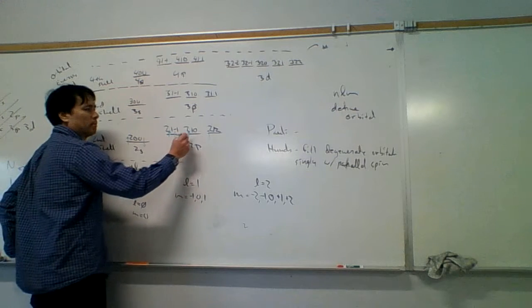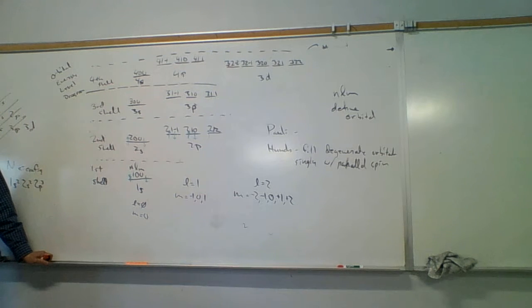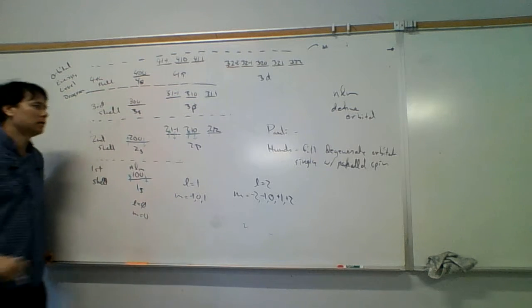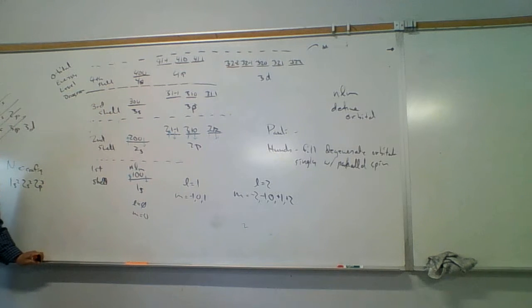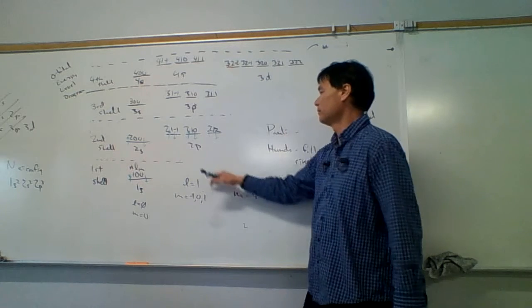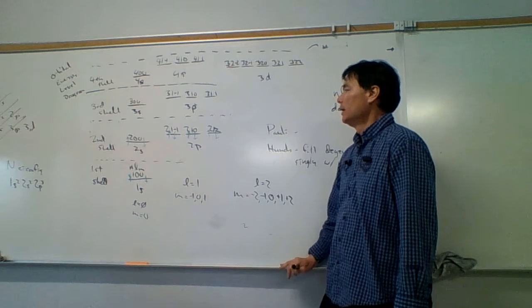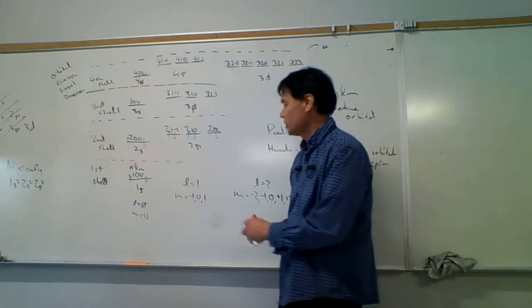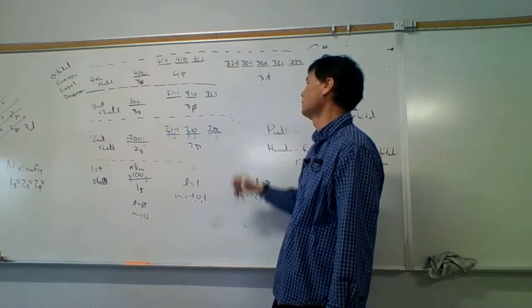Fluorine, with 9 electrons, I'm going to have to pair it. And then after fluorine comes neon. Now, neon, I'll pair it like that, but one thing about neon is it's a filled shell. If I look at neon, I filled the first shell, and then I filled the second shell completely. Filling the first shell corresponds to helium. Filling the second shell corresponds to neon.